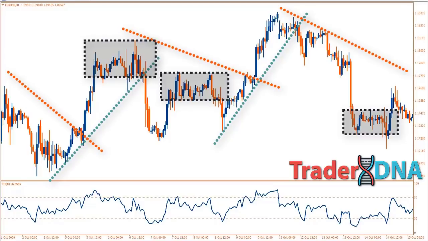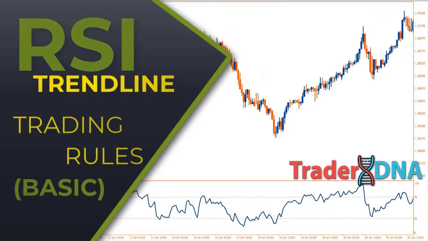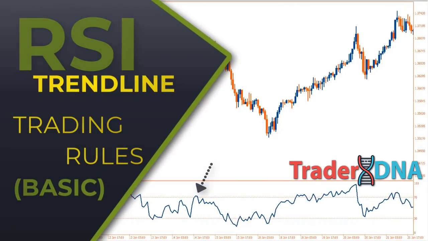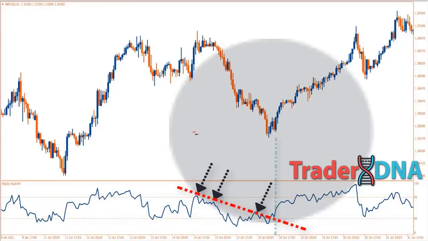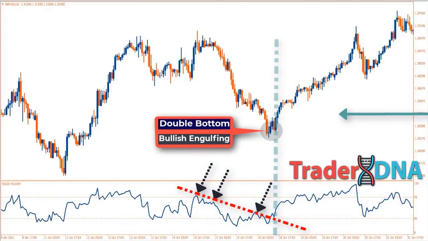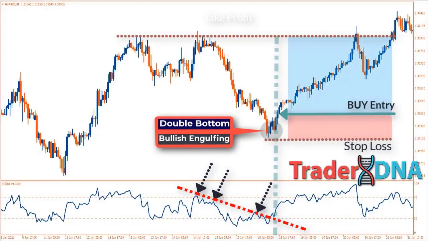Confirmed trend lines are drawn by connecting a cycle low or high with at least two other of the highest or lowest points on a chart to create a line of best fit. The rules of the system are straightforward. We only need to connect the most recent RSI peaks or valleys with a trend line. And a breakout of the trendline will warn us that the market has lost its steam and traders can find trading opportunities with good risk-to-reward ratios.